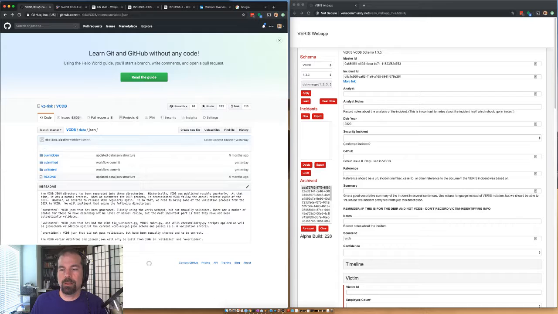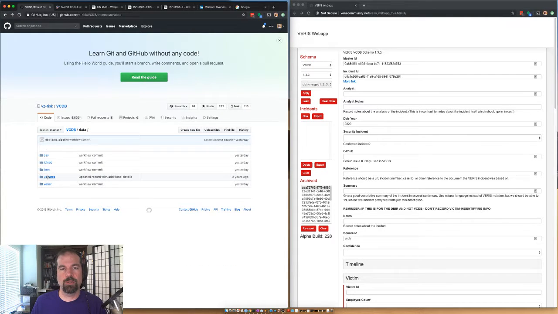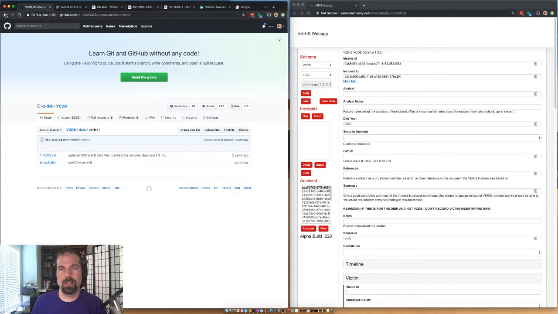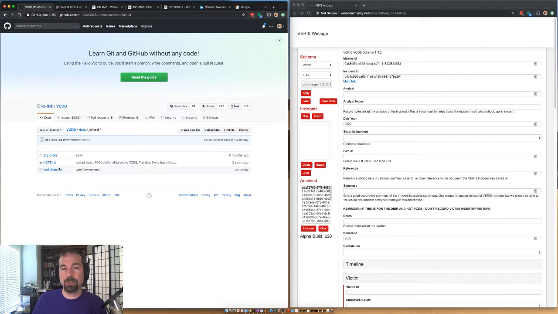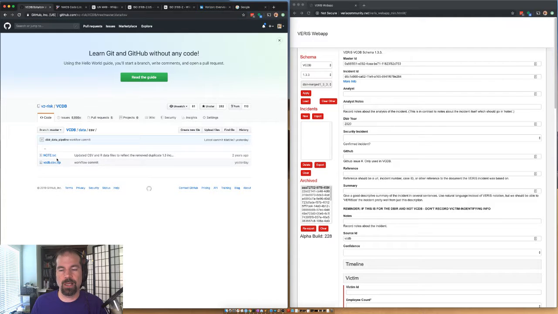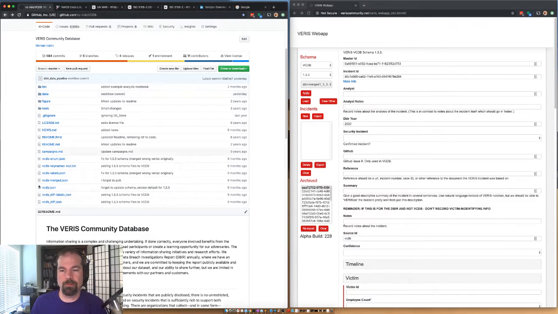From there, we also convert it into an R data frame by flattening the hierarchical structure. That's this file here. We also convert it into a single JSON file, where the root object is a list, and every object in that list is one of the JSON records for one of the breaches. That's helpful for importing the data into something like Tableau. And then finally, we dump it out as a spreadsheet, a CSV file, for those that want to work in something like Excel. So there's data for everyone who wants to use it.